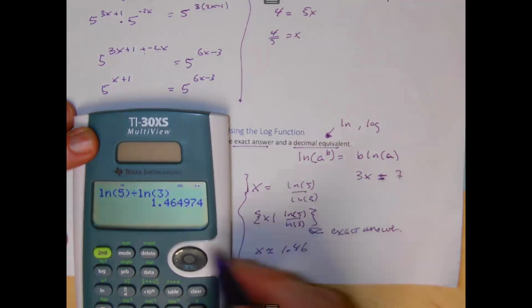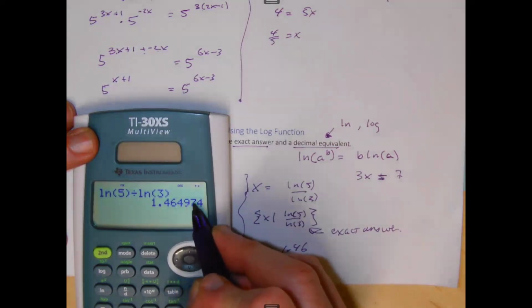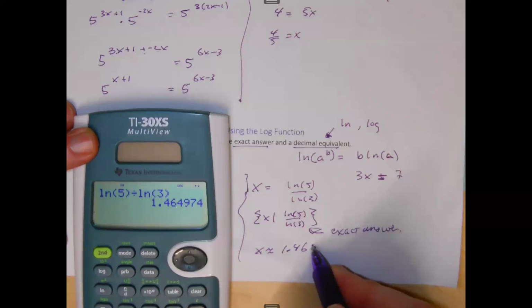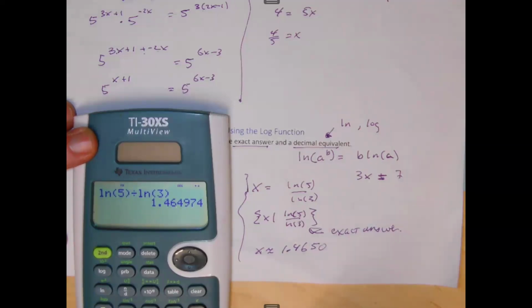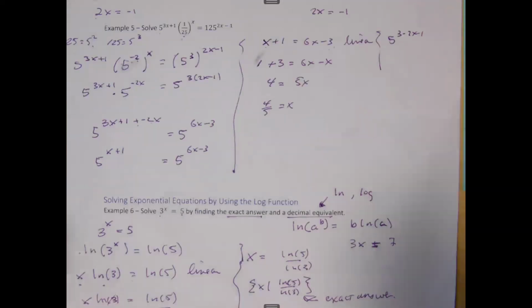I'll go to 4 decimal places. That'll be 1.46, 4, and then since this 9 is here, and the next one next to it is a 7, I need to bring this up, and that will become a 0, but then I need to bring the other one up. So it all of a sudden becomes 1.4650. So this is the fourth decimal place, but the next digit is bigger than 5, so it increases this one by 1. But when I do that, that becomes a 10, which causes the next one to increase by 1. And there it is, approximately, to 4 decimal places. But this is the exact answer. Let's look at another one.